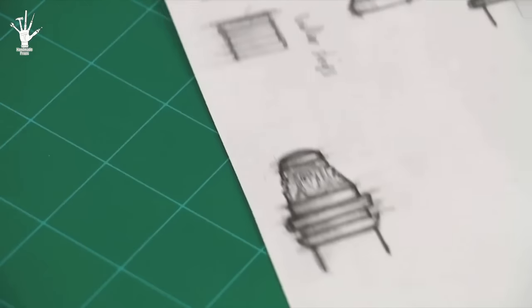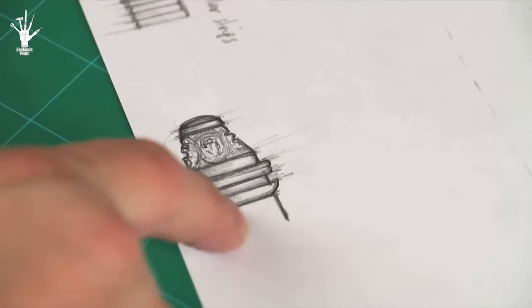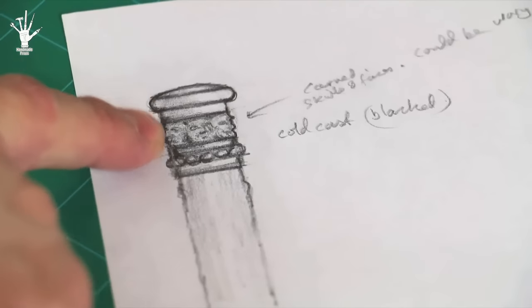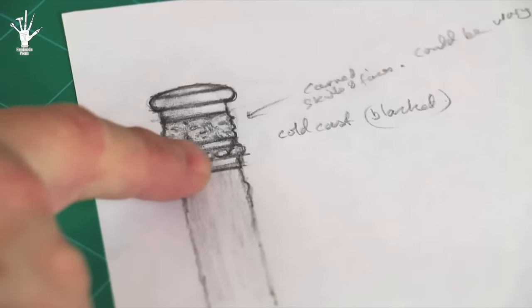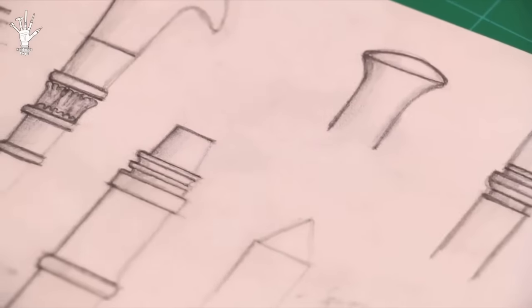Like that little stone design there, I love that little shape on the end, and I've actually added a little bit more detail to this one and expanded a little bit on another sheet of paper and actually added skulls on there, or faces. But what I did like are those little bobbly bits, which I will use on the final design, I think.